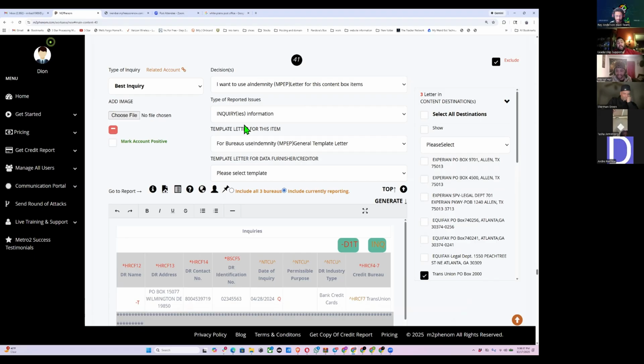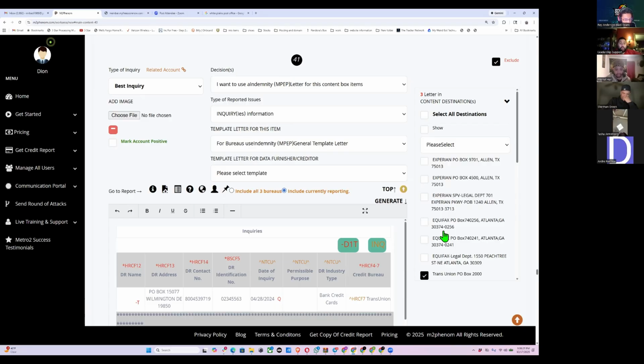We don't worry about the blinking ones. You know why? Because we don't dispute creditors. I told you, I'm the printer. When I'm the printer, what do I know that other people don't know? People who teach you the software will tell you what the blinking item is and things like that. I skip over that. Why? Because you're never going to dispute the creditor, you're only going to dispute the bureau. We don't care if it's flashing.